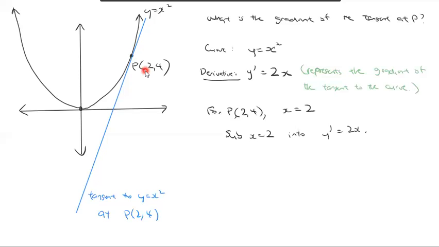In other words, and sometimes you write it like this. Think of it like an f(x), right? You don't have to write this, but this is a notation for it. This is basically saying that I'm subbing 2 into y dash. It's a bit like f of 2 is subbing 2 into x for the function f. This notation simply means I'm subbing 2 into x for y dash. So that literally means 2 times 2, which is 4.